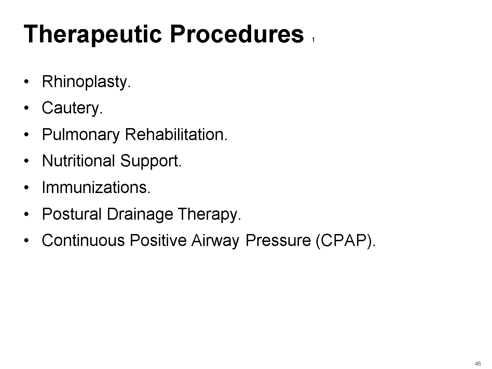Immunizations or vaccinations are available to protect against respiratory infections such as influenza and pneumonia. These are especially important for individuals with chronic respiratory conditions. Postural drainage therapy is a technique that uses gravity to promote the drainage of secretions from specific lung segments. The patient is positioned and tilted to facilitate the clearing of mucus. Continuous positive airway pressure, or CPAP therapy, applies constant pressure to airways through a mask or nosepiece.